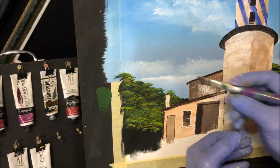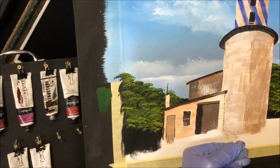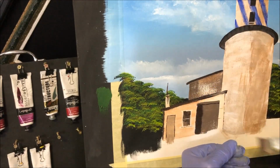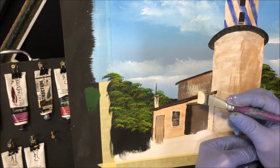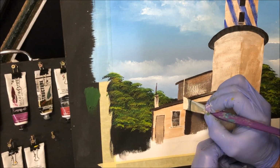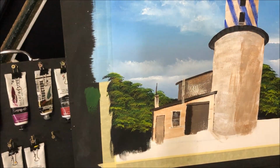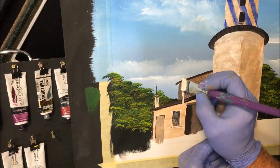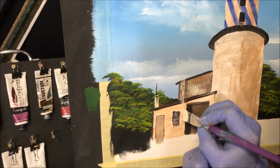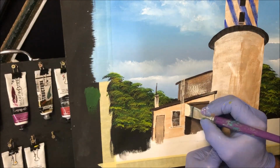Just doing some detail around the chimney stack here, and get that a bit down there. There's a few dirty white heater pipes here. We might as well put them in as well. So I'll get one coming up there, down the wall, and maybe another one there. There's about 3 there. Get them all carrying on around there somewhere. And a little bit of darker brown just to give them some shadow amongst here.